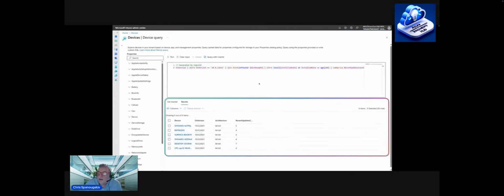Okay, and when you add it to the editor and you run it, you have all the results that you need. These are the devices that belong to that specific query. And something that most people cannot really understand is that all this information here is clickable. You can click every single device here to get information about that specific device in Microsoft Intune.